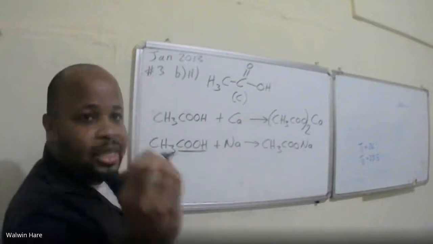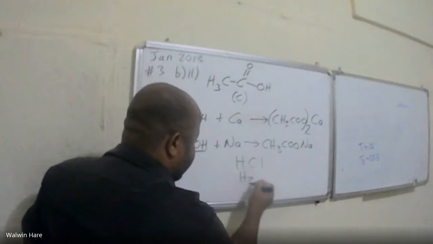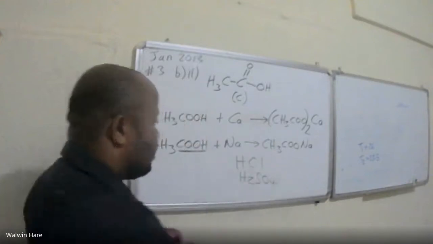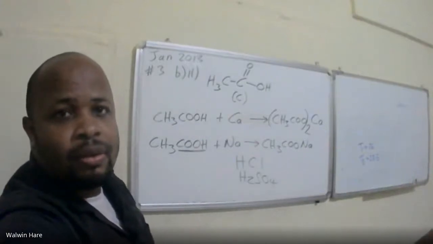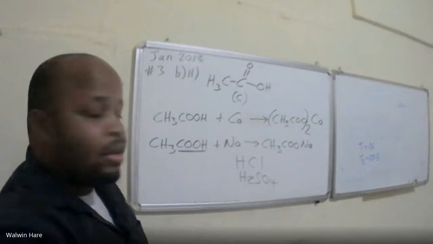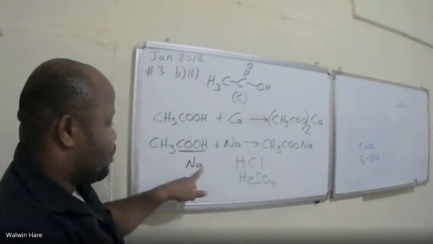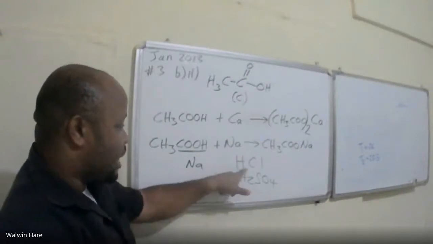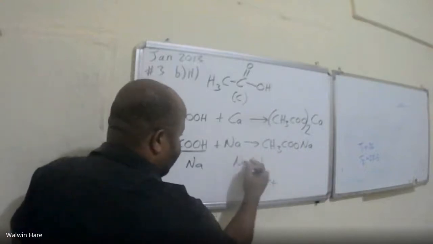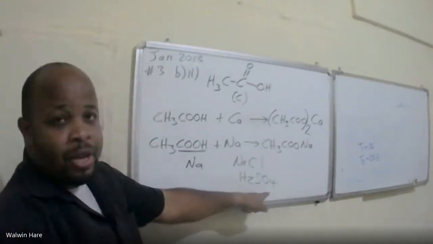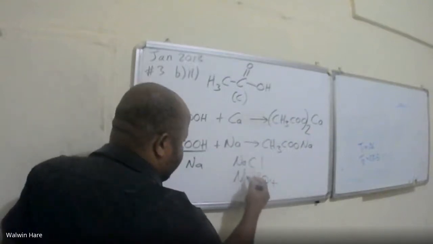When you add an acid, like hydrochloric acid or sulfuric acid, it was the same thing. The metal, so if it was sodium, the sodium metal would have displaced the hydrogen, and so you would have gotten sodium chloride. And if it was sulfuric acid, it would have displaced the hydrogen, and you would have gotten sodium sulfate.